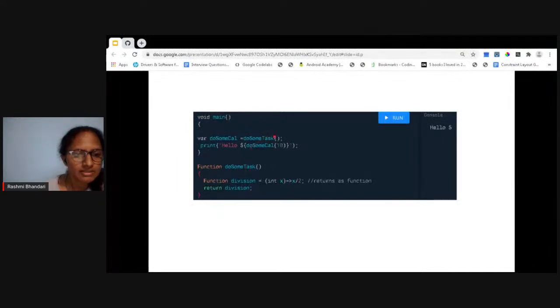Do some task passes the parameter to the division. Here int x will be 10, 10 by 2. The value will be 5, with hello of 5. This value will be returned over here. Do some calculation, then it will be printed, here hello of 5.